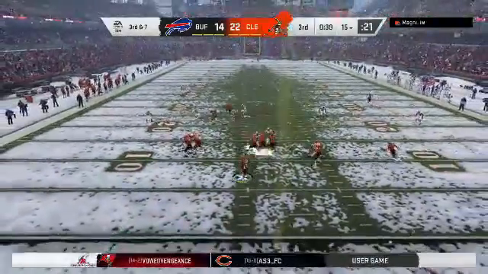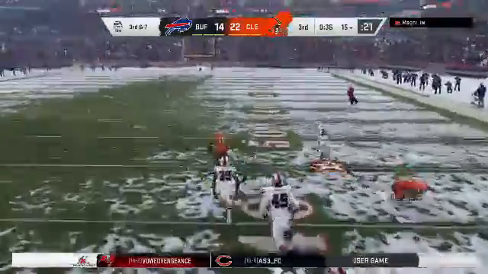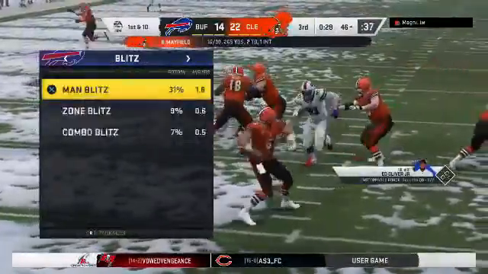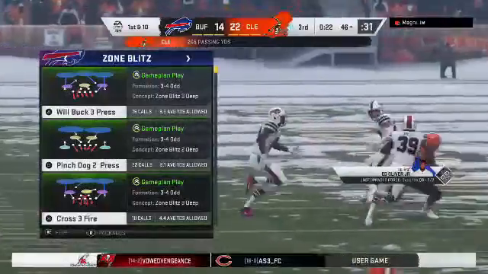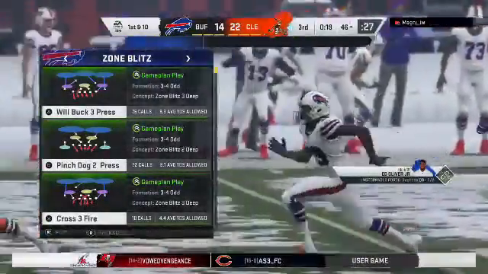To throw, Mayfield. He finds Beckham, complete. And they finally get him down at the other 46. A big play that time for Cleveland. And even 40 yards. First and 10 at the 46-yard line.